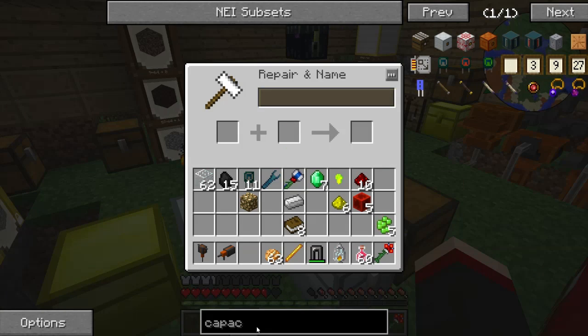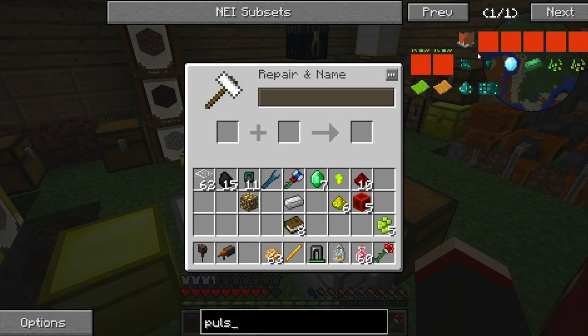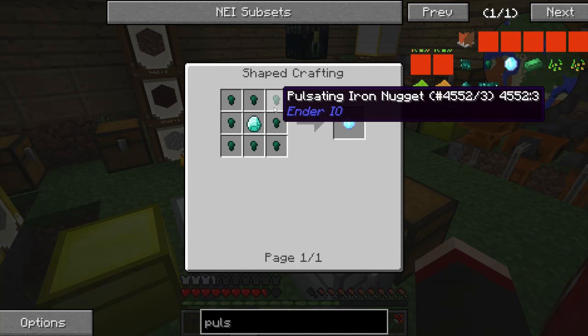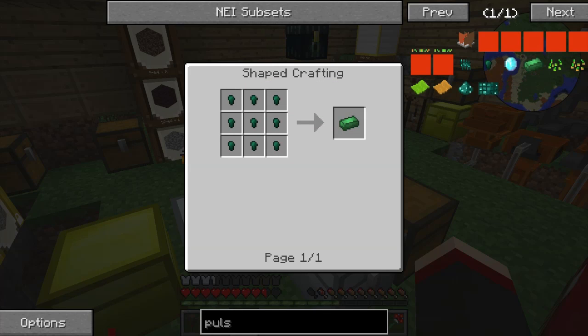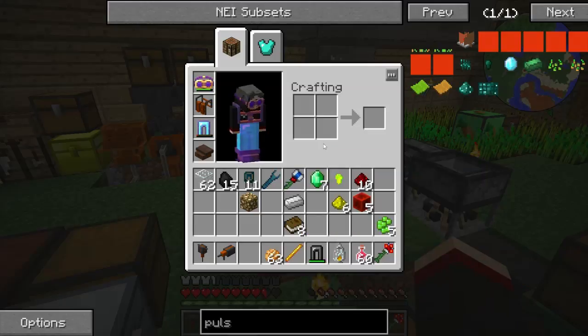Cool. Pulsating crystal. What is a pulsating crystal made from? Pulsating iron. How do I make pulsating iron? Pulsating iron, Ender IO. There we go. There's not a recipe for it. How wonderful. Okay, we'll get to that another day.